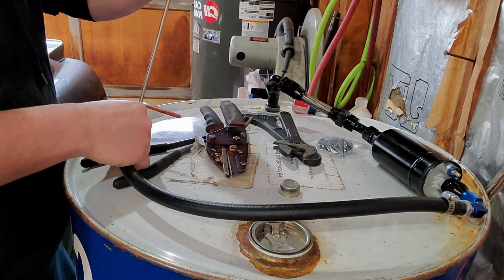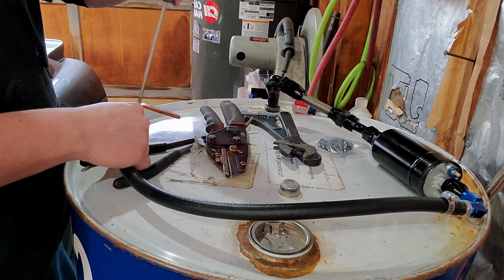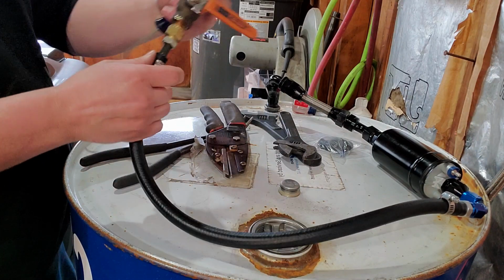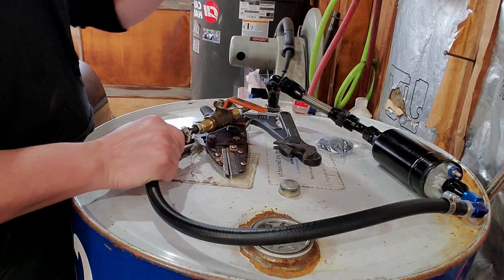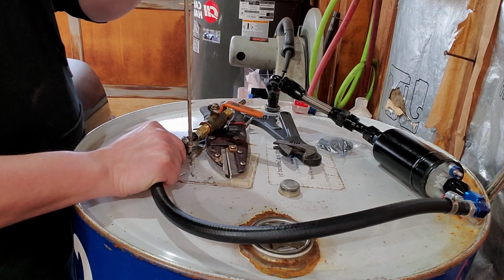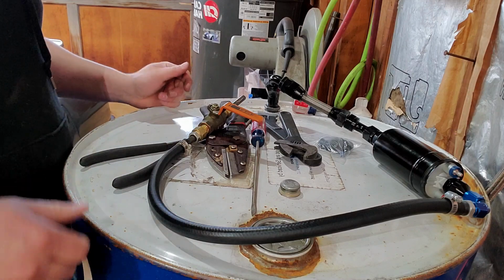So there we go. This is just brake line and some fittings. I had all of that here, so I didn't have the correct hose barbs for that, so I just threw that together. Should work fine. It's not under any pressure, it's just meant to flow some fuel.